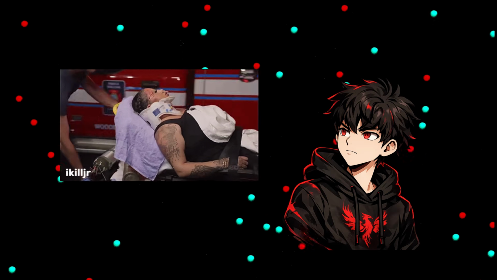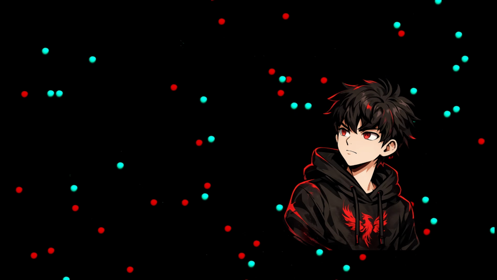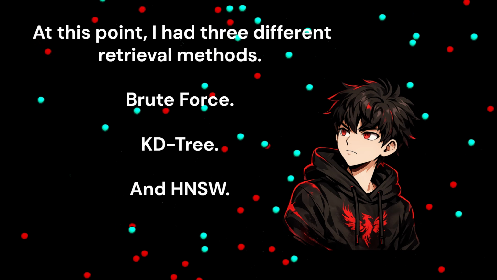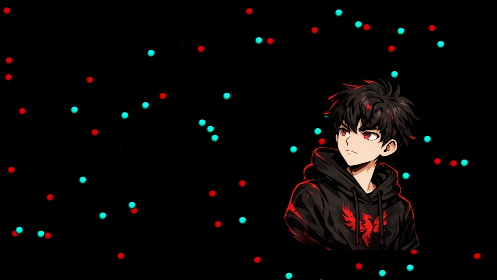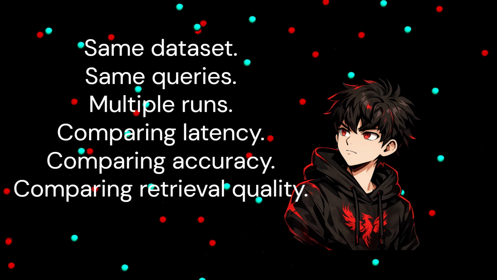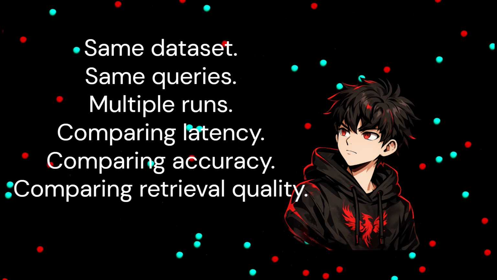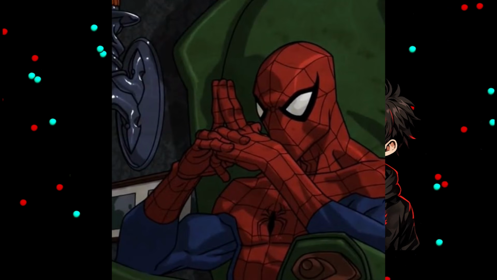At this point, I had three different retrieval methods: brute force, KD-tree, and HNSW. Now it was time to find out which one actually performed best. I created a benchmark framework and started running experiments. Same datasets, same queries, multiple runs, comparing latency, accuracy, and retrieval quality. And that's when things started going wrong.